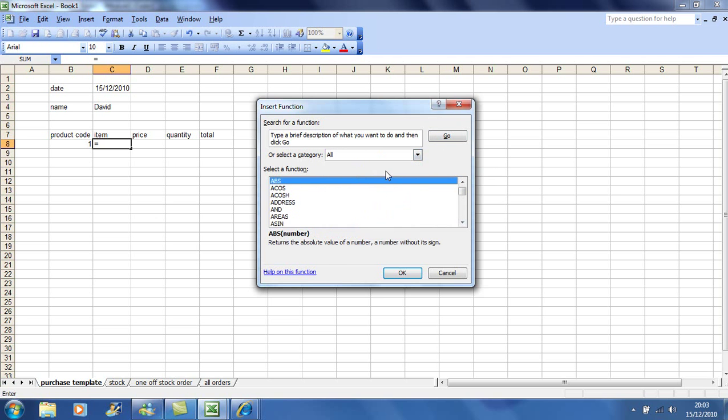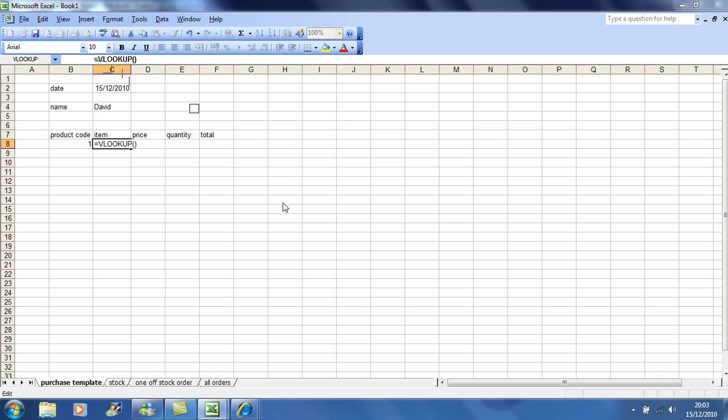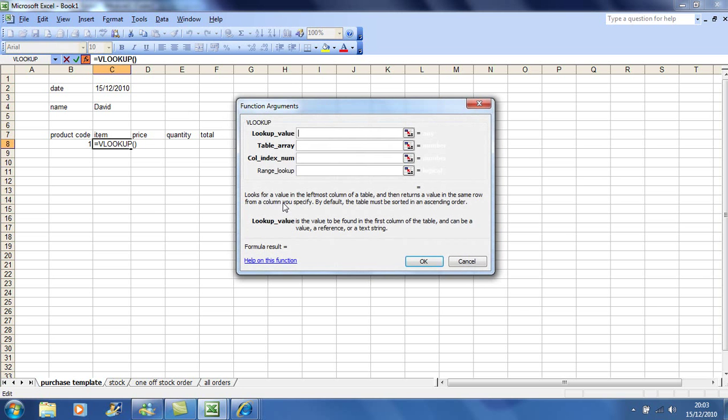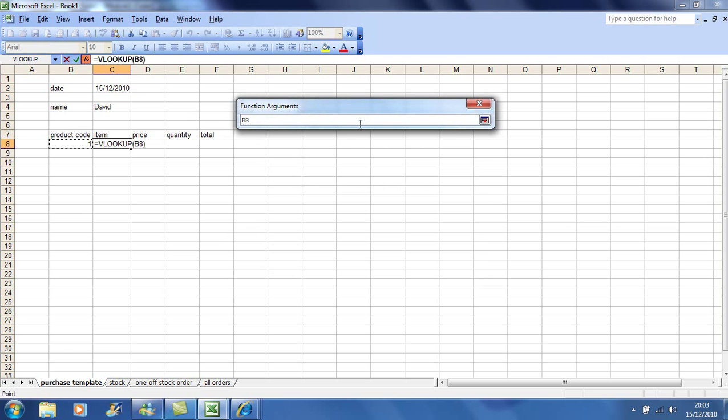Let's go to all. Now I'm looking for the VLOOKUP. So if I click on any one of the A's and press V, it takes us down to the V's. And we're going to scroll down and we find VLOOKUP, which I'm going to double click on. Now the computer says, here comes my wizard. Right, what are you looking up? Well, what I'm looking up is whatever has been put into this cell. So I'm going to click and press, I'm going to look up the number 1.